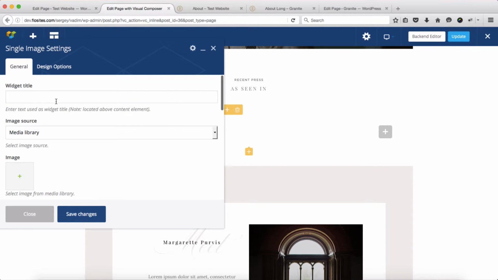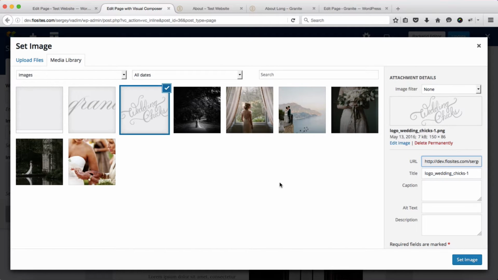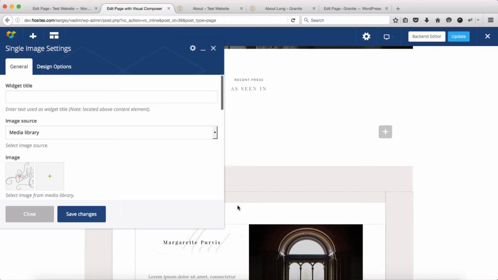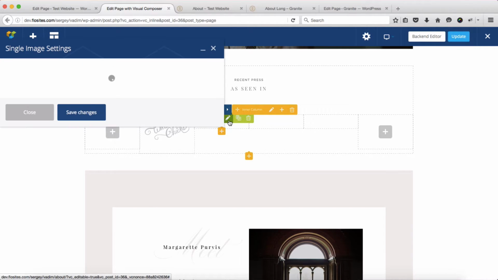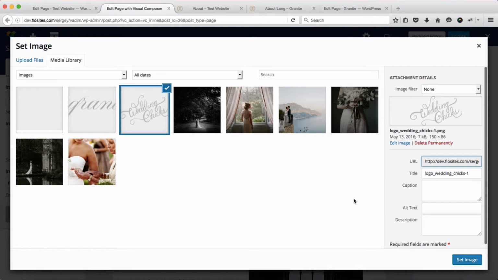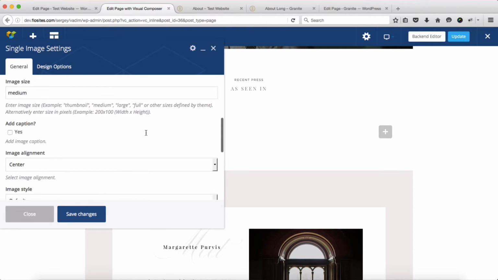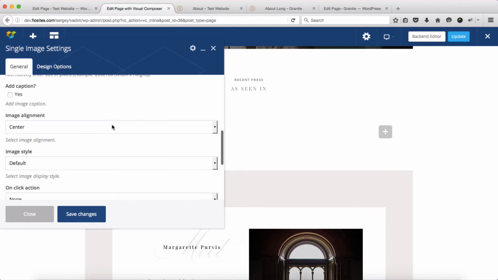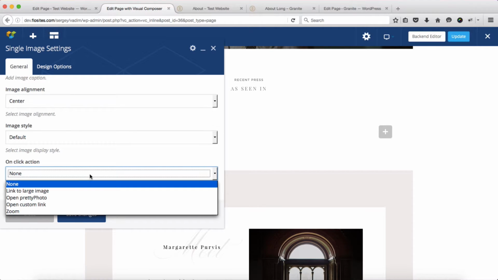So click on that edit image, and you'll need to add an image here, and I've already added one from my media library, so I'll click on set image and it will be added to my area right over here. And then you do the same process for all of the other 4 sections. Simply select the image you want to use, click on set image, and it will be added here as well.